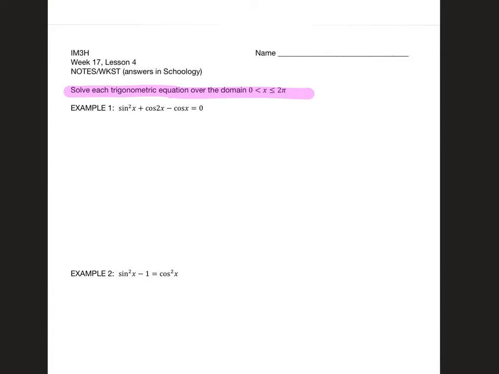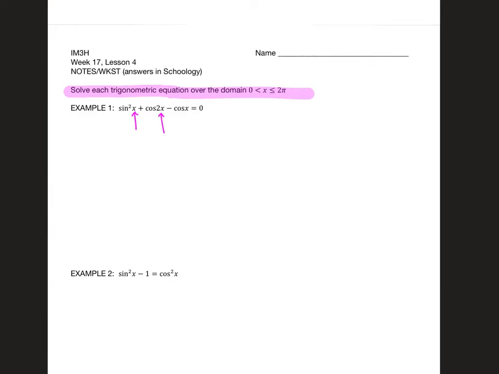But where this might look slightly different is that if I look at example 1, I have a couple different trig functions going on here, right? I've got sines over here, but over here I've got cosines. Also, this is talking about angle x and this is talking about angle 2x. They're completely different angles. So you're going to have to make a substitution.